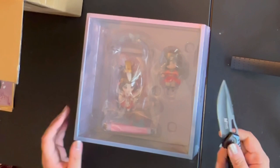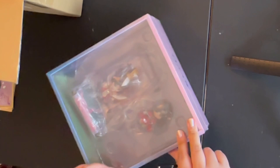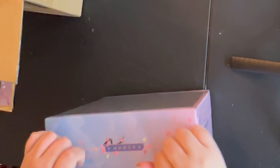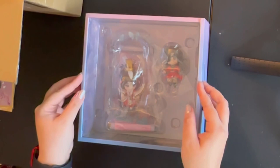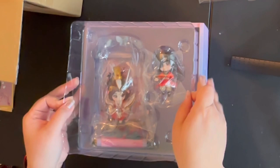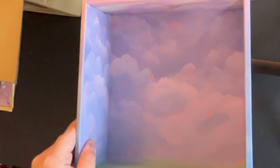Let's cut open this cellophane. I'm being careful not to scratch the plastic covering because I might like to use it later as a dust cover for the figure, which I do plan to display in the box. Upon opening it, there are two little tabs that you lift up and it just slides right out. Inside we have some very nice thick blister packs holding both figures. Here's a close-up of the interior of the box — very pretty.